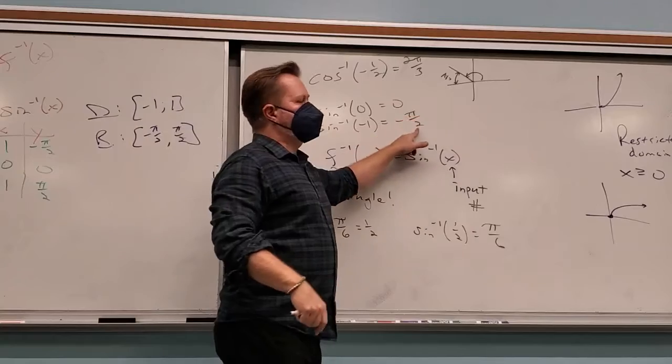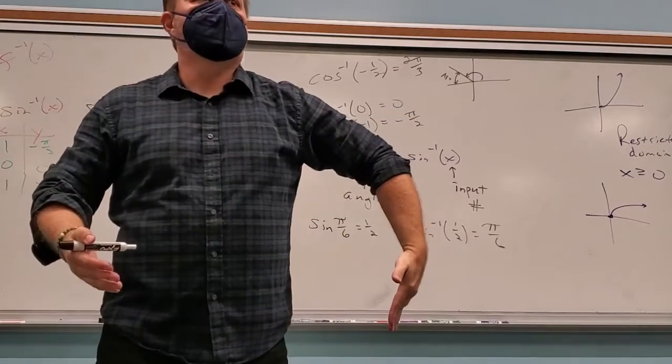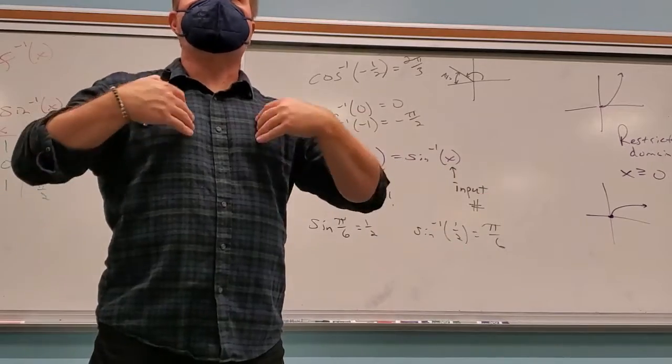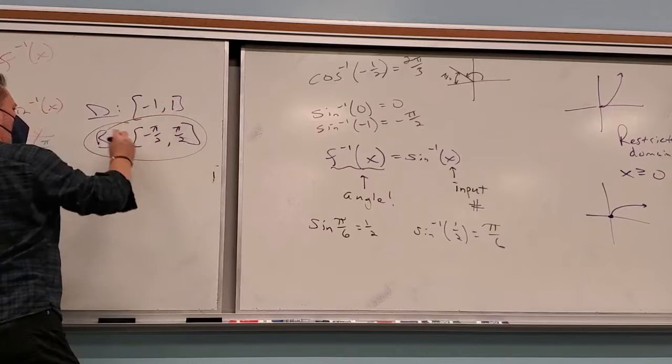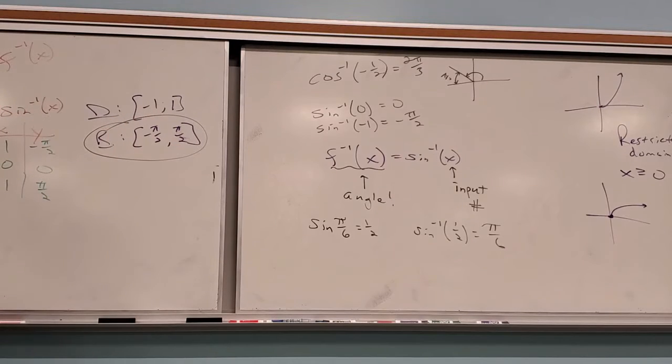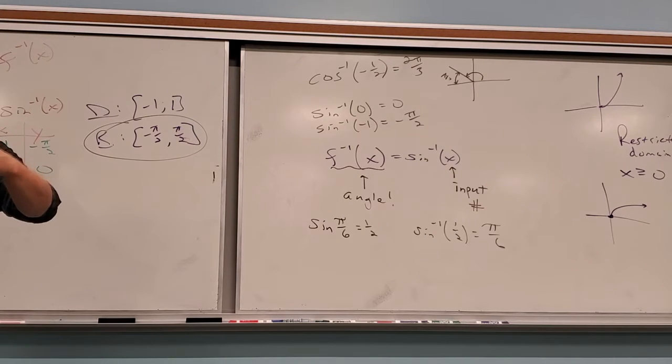Why can't I say 3 pi over 2 here? Isn't sine of 3 pi over 2 negative 1? Why can't I say that? Why wouldn't inverse sine give that to me? Because its range is restricted, because we had to restrict the domain in the first place. It's not its fault. Poor little dude. Maybe you guys get this. That's going to create some issues later. We'll see that once we get some more examples down.